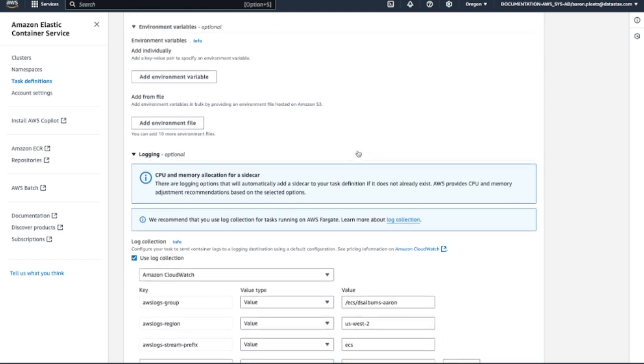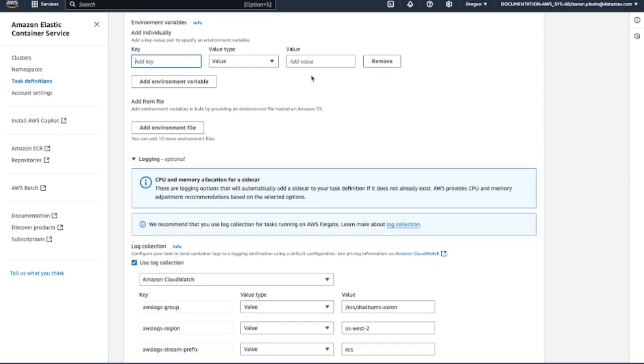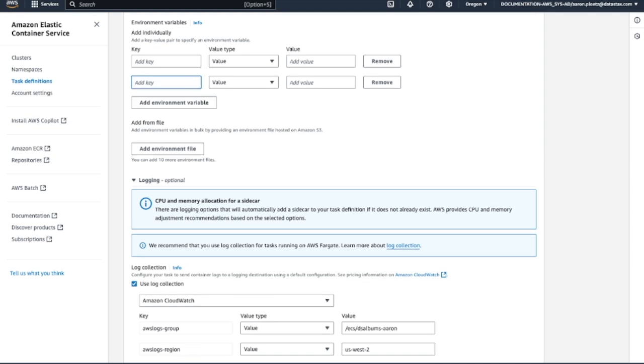So environment variables. We have a couple we need to add, if you remember. So let's go ahead and create entries for our DB API endpoint, as well as our DB application token.